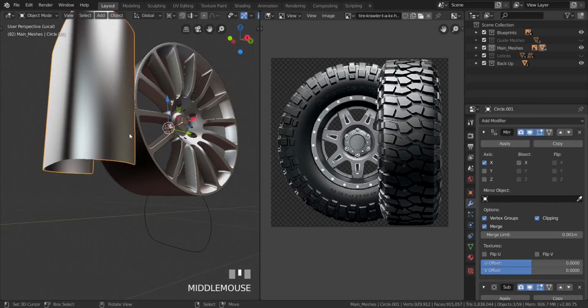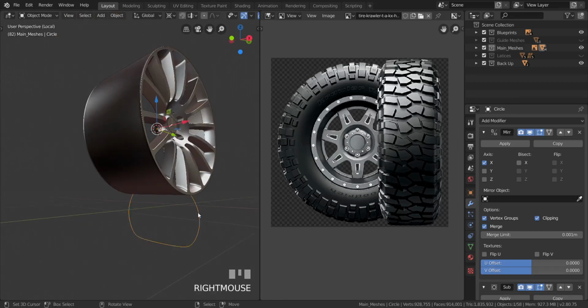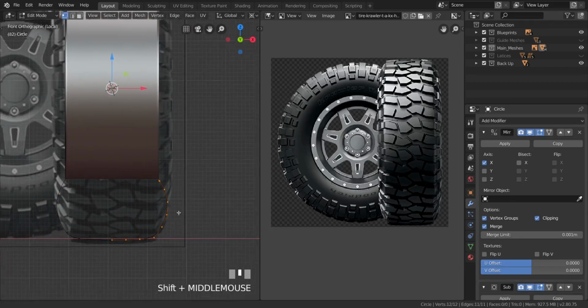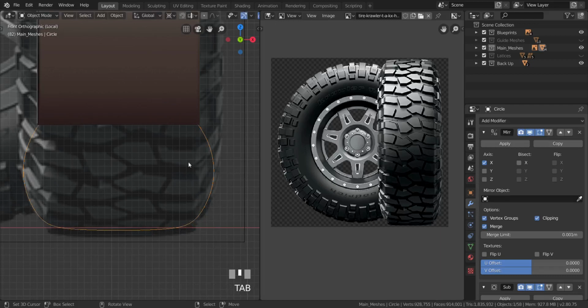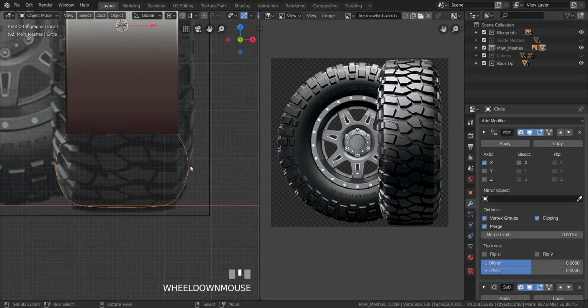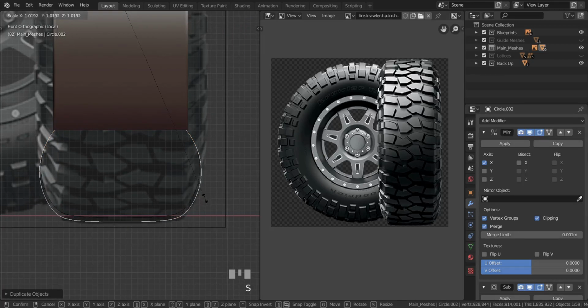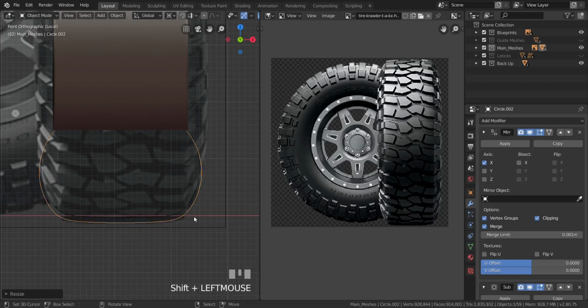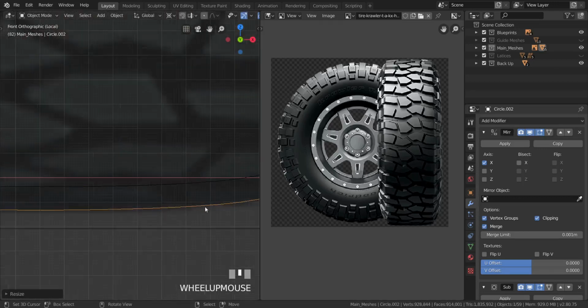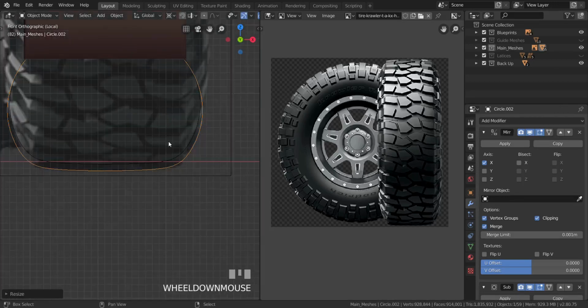So let's take this one out. Let's hide this piece now. Now let's take this and get to the front view. I'm going to go into object mode, take all of this, press Shift and D, and duplicate it. And I'm going to scale this up just so it reaches the very bottom over here like that. So I'm going to press S and scale it up some more, so it's right at the bottom like that.